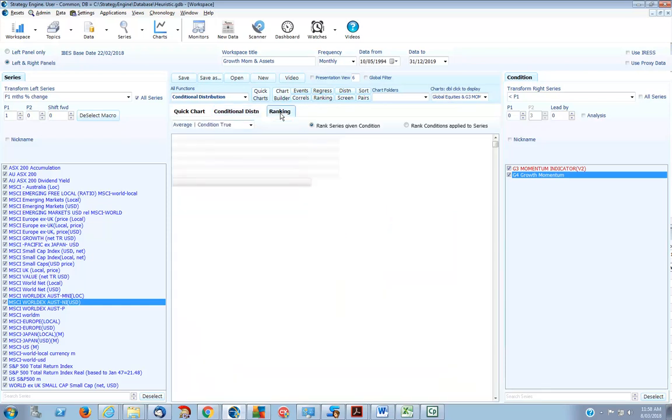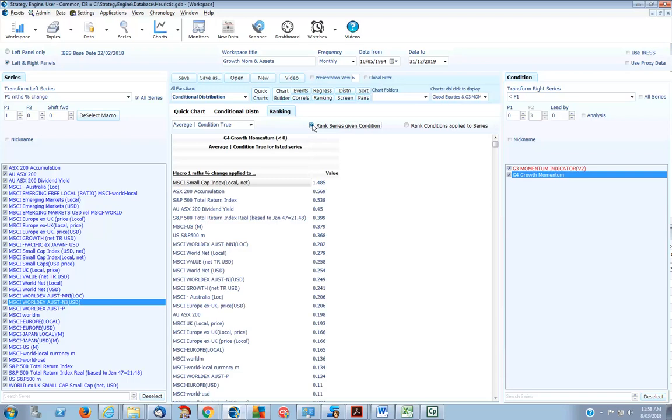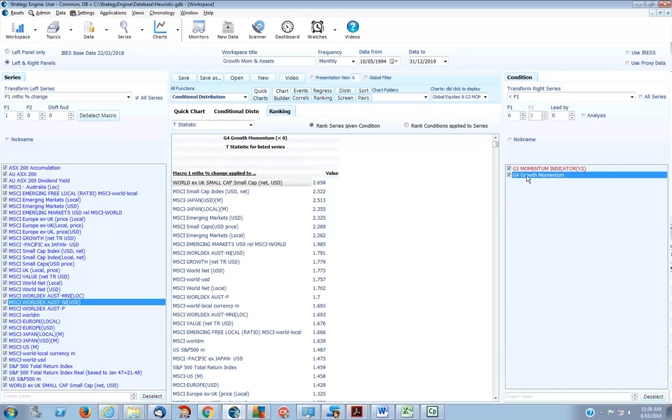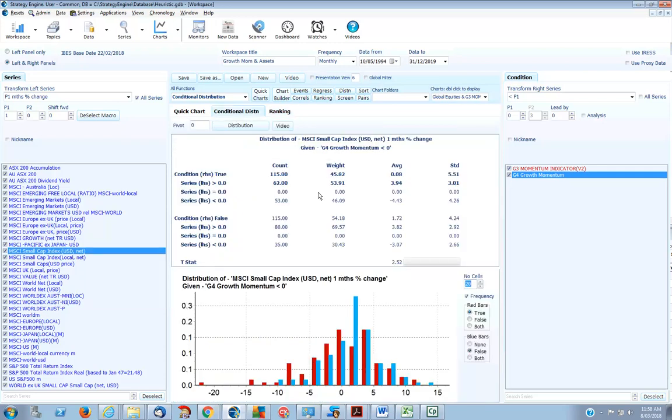So we can quickly have a look at what this sort of period has meant for other equity markets. And what we could show here, we can rank them by T-stat. So what we find is towards the top, these are the equity asset classes that seem to have the strongest relationship with the downturn in growth momentum. So we immediately see small caps. If we have a look at the small cap returns, you can see that when growth momentum has been below 0, small cap returns have been about 0.1% a month versus 1.72.